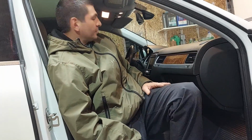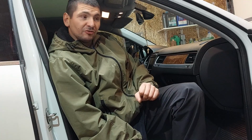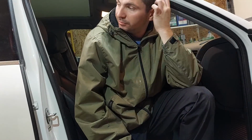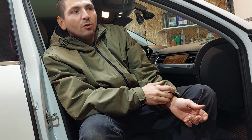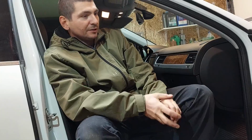Some other issues with this vehicle are the rear fuel door latch keeps throwing me a code in the body control computer, and it doesn't have any problems, but I can hear it sometimes when I lock the door. So we will be tackling the rear fuel latch switch, or whatever could be possibly wrong with it. It could just be the switch itself that's bad, a sensor. So we're going to look into that, because it does always lock and unlock, but it does keep having an intermittent fault in the computer.